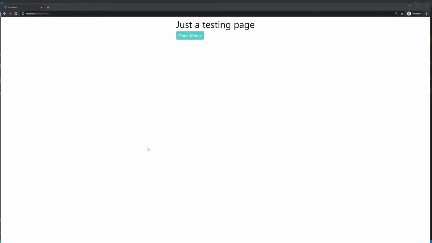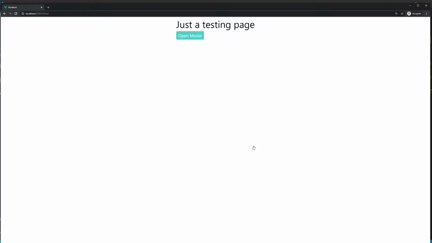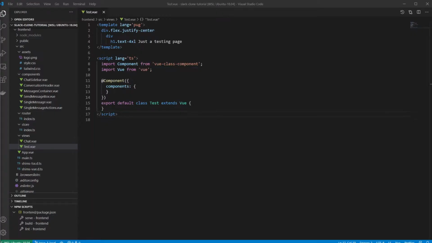Hi y'all, so in today's video I want to show you how to make just a pretty simple modal using Tailwind CSS with Vue, and this is just going to be a simple interactive modal that you can customize and use in several different scenarios. Eventually I'll be showing you an example of how to add this into an app such as the Slack clone app that we've been building, but for now I'll show you first how to make it. Alright, so let's get right into it.